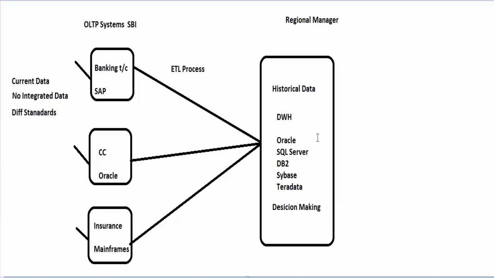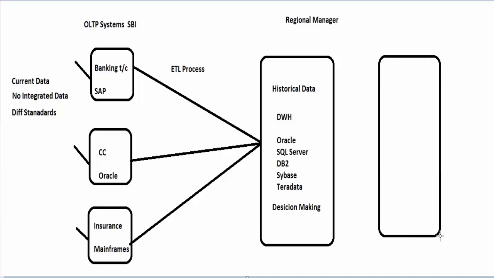So you have loaded the data into the data warehouse, but a regional manager or any kind of business user of the company is not a technical person who can query the data from the data warehouse and understand how the business is running. So in order to perform this task, there is another layer called the BI layer, or business intelligence layer.